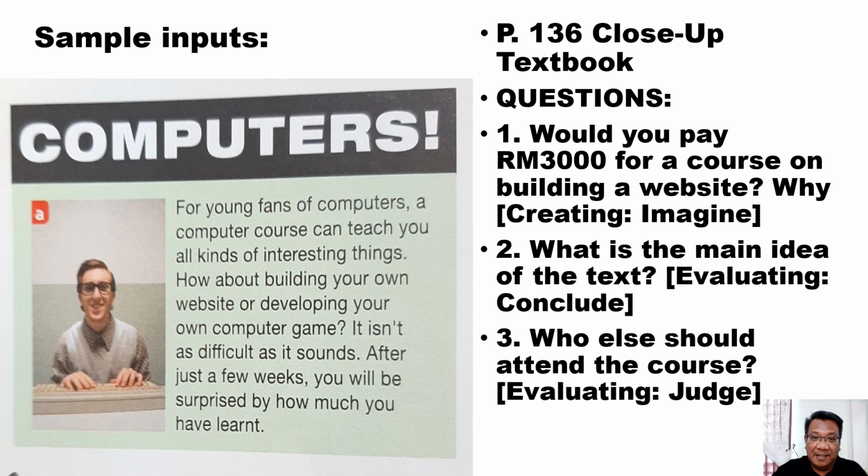Ladies and gentlemen, to further illustrate how Maxi Q was implemented, let's look at 2 samples here. The first one, as you could see, a short reading text. But for information, during the implementation of Maxi Q, the pupils were also given long reading texts. And based on this short text on computers, you could see after the pupils read this text, they had to discuss with their friends what kind of questions that they could possibly ask. For example, number 1, would you pay 3,000 ringgit for a course on building a website? And definitely that is one example of a question from the highest cognitive domain, that is creating.